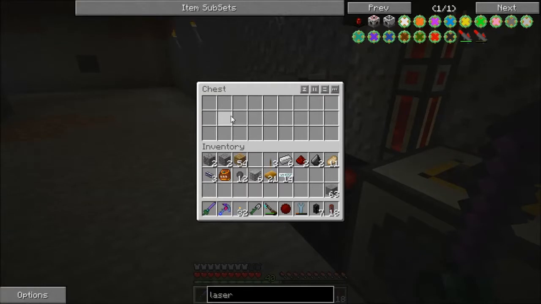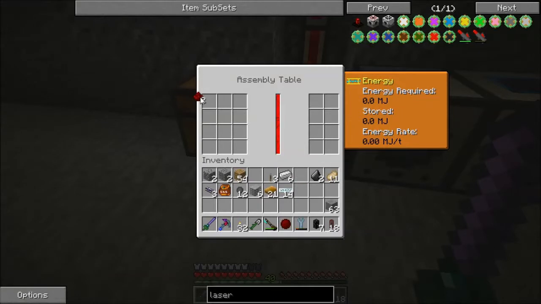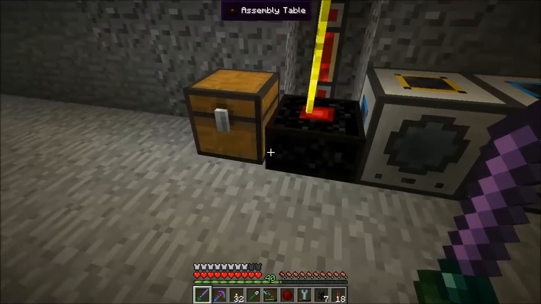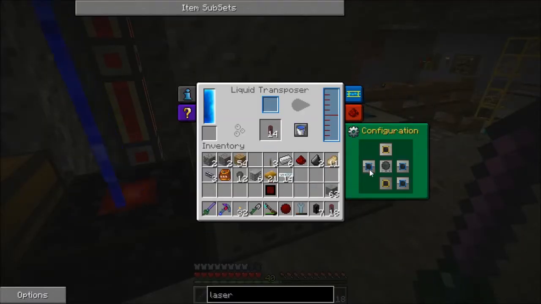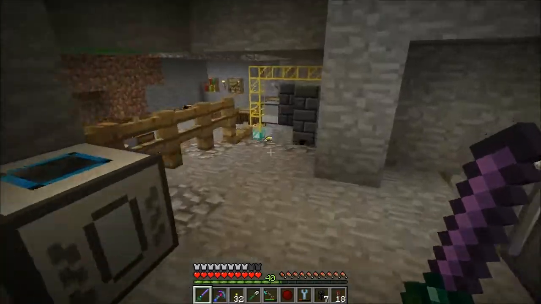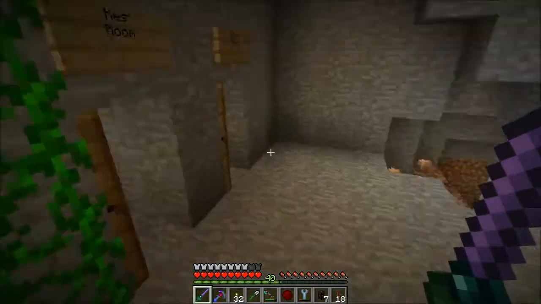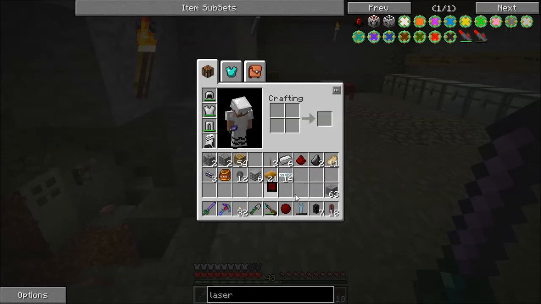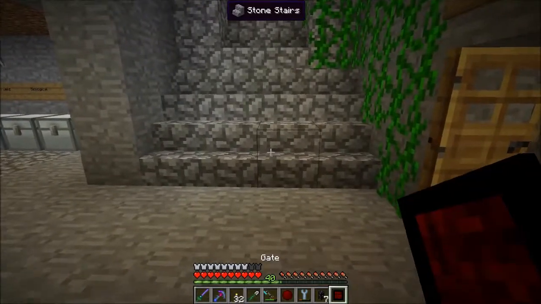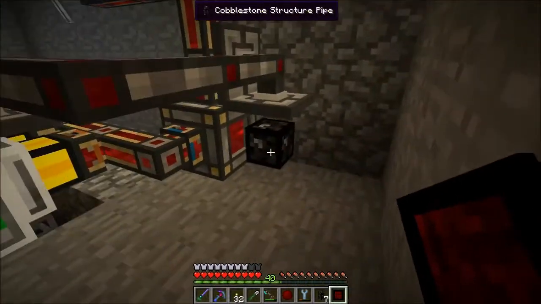So let's see if I was right. Hello? Nope, it was silly. Okay, so let's run downstairs. And let's grab our gate. And hopefully it has the right conditional on it. Sometimes they do, sometimes they don't.